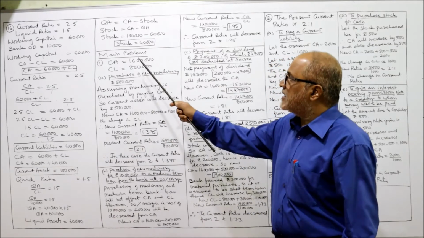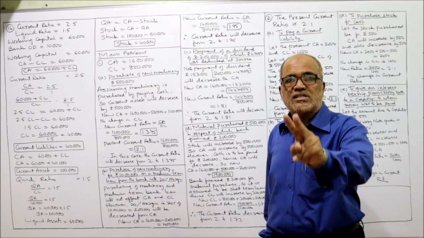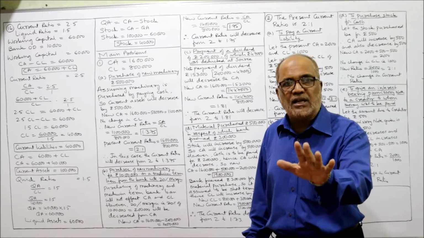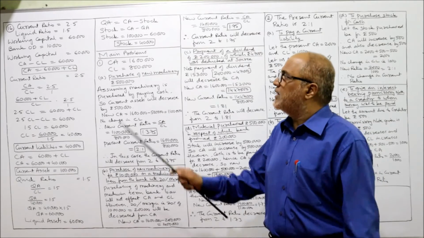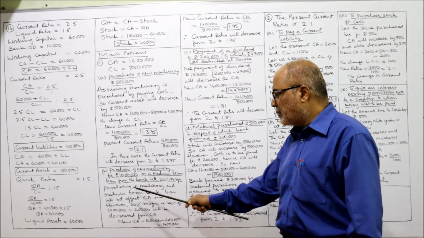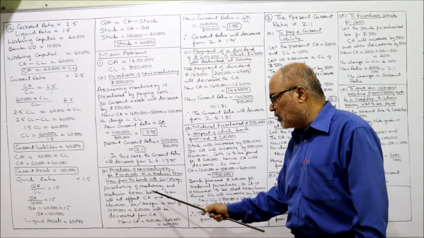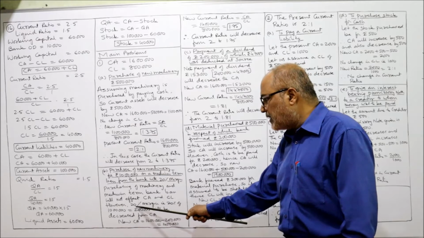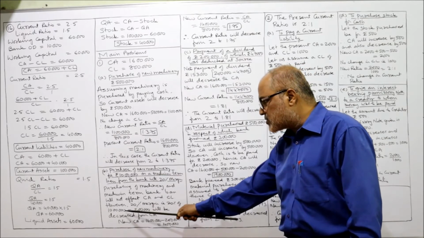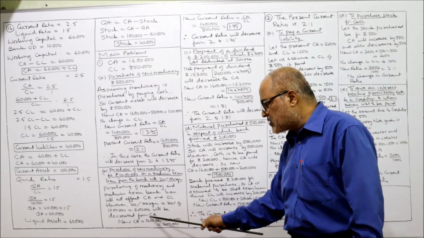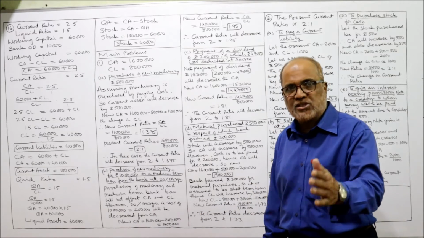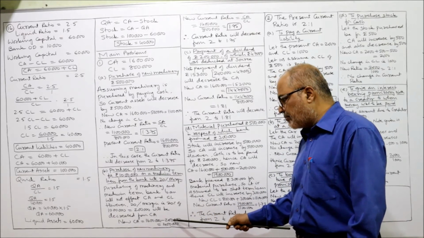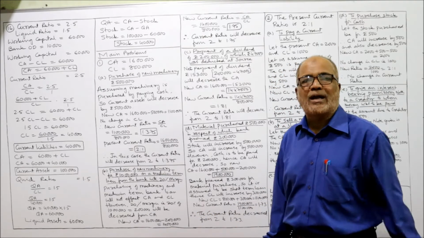What is the present current asset? 16 lakh. Out of 16 lakh, we are paying 2 lakh. So 16 minus 2, 14 lakh rupees is the new current asset. The current liability remains same, 8 lakh. So here purchase of new machinery and medium term loan will not affect current asset and current liability. However, 20% margin, that is 20% of 10 lakh, 2 lakh rupees will decrease from current asset. 2 lakh rupees is going out. So current asset will decrease. So new current asset 16 lakh minus 2 lakh, 14 lakh rupees is the new current asset.